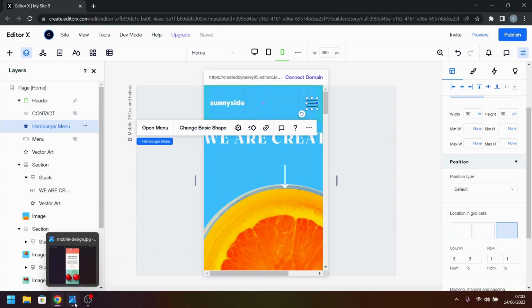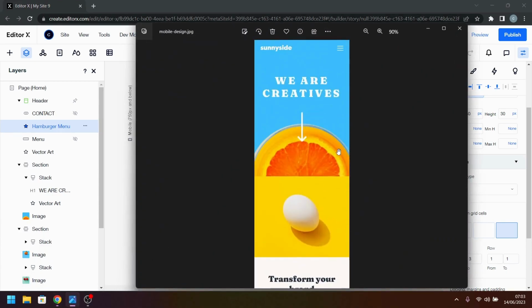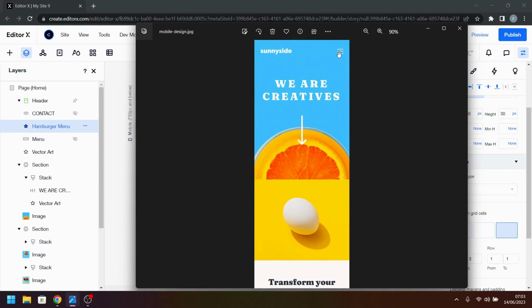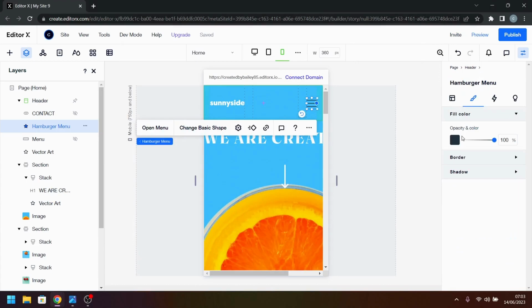Let's have a look at the design. Okay, need to change the color to white.